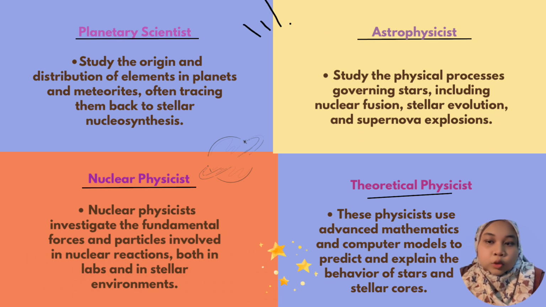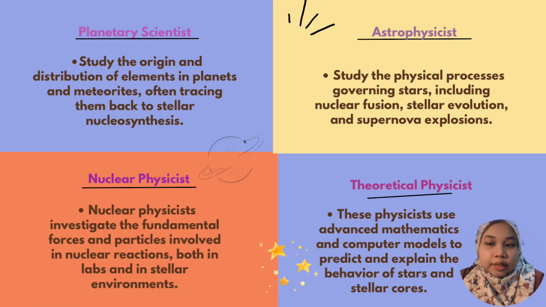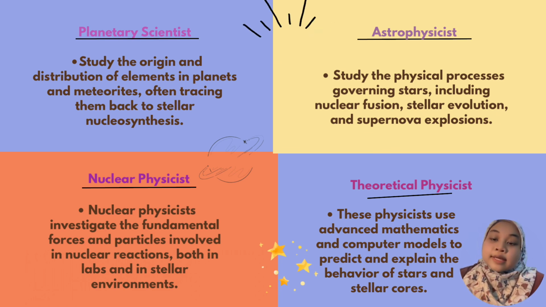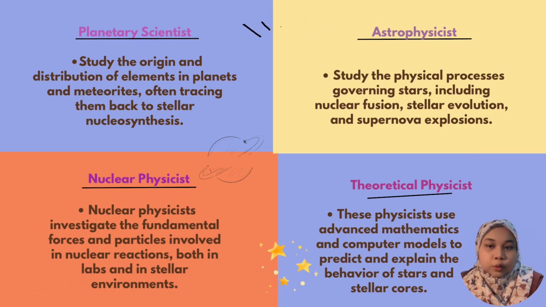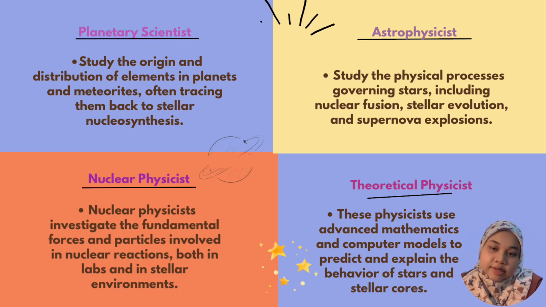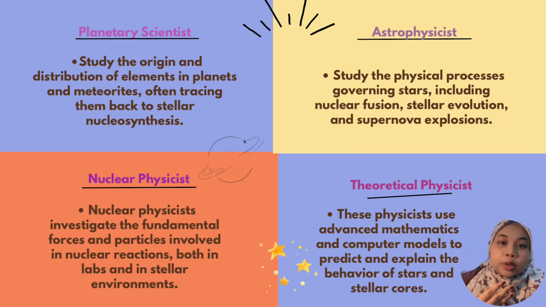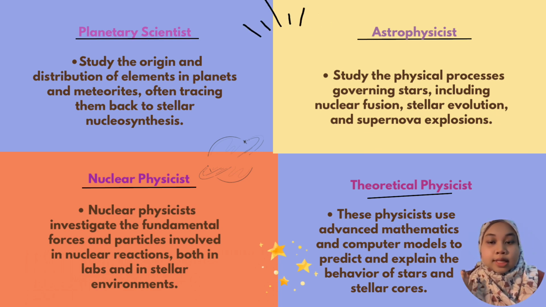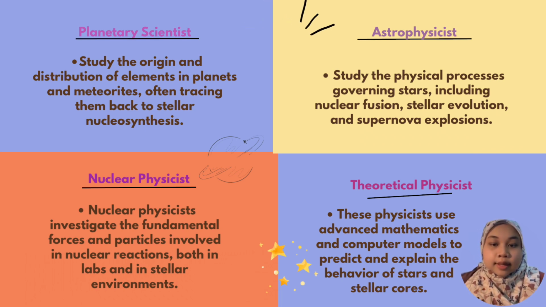Next, astrophysicists study the physical processes governing stars, including nuclear fusion, stellar evolution, and supernova explosions. Okay, third, nuclear physicists. Nuclear physicists investigate the fundamental forces and particles involved in nuclear reactions, both in labs and in stellar environments. Last one is theoretical physicists. These physicists use advanced mathematics and computer models to predict and explain the behavior of stars and stellar cores.